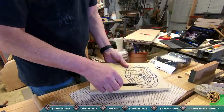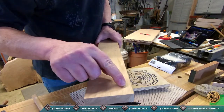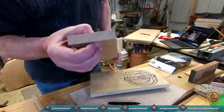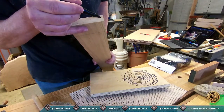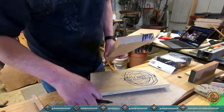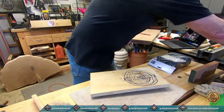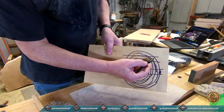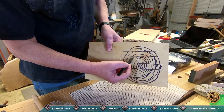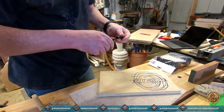The grain running through it, here's a piece that kind of has those lines in it, and you can see. So if you see how close together and how straight on this side of the board these lines are right here, that is getting close to quarter sawn. And it's actually kind of rift sawn. They're running at about an angle like that. So these are almost quarter sawn, and then as they start flattening over, you get into a thing called rift sawn. So on here, these areas right here where you still have straight grain, but it's kind of at an angle, that's rift sawn, and then the straight up and down is quarter sawn. There you go, wood milling 101 for you. If you didn't know, now you do.